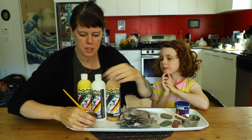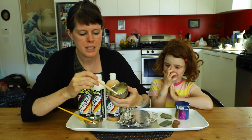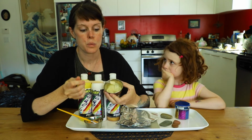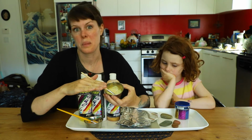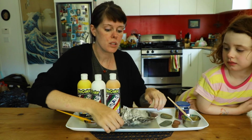So that's one option. The next thing you could do is just take some glue and mix in some gold glitter. Now, Thea was noticing earlier that this looks really white. This is just Elmer's glue, so once it dries, it will just be glittery. So you could do that. Or if you don't have any gold paint or glitter, you could also make some silver using this stuff.